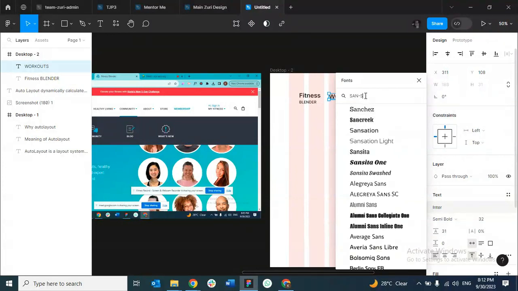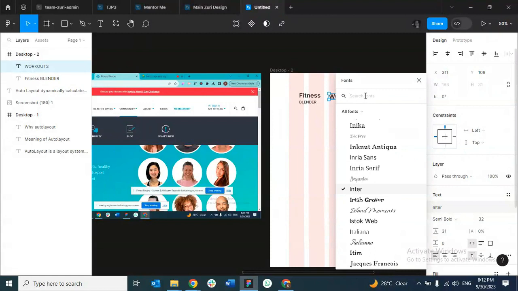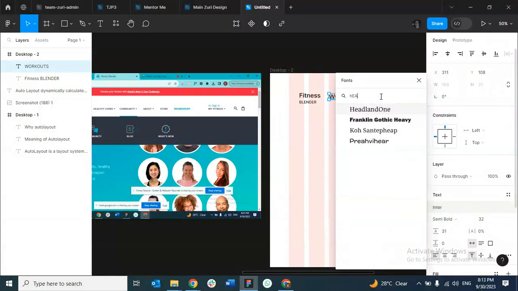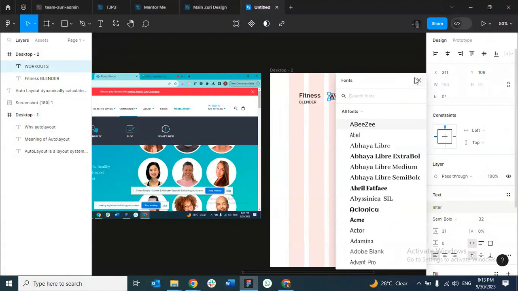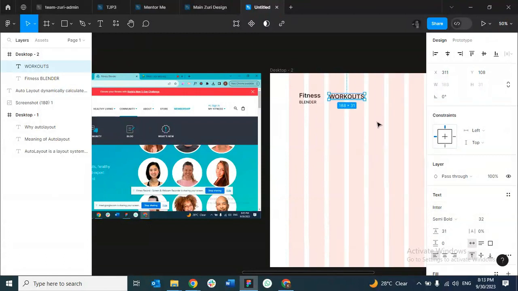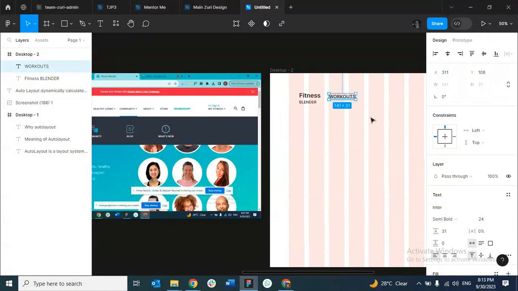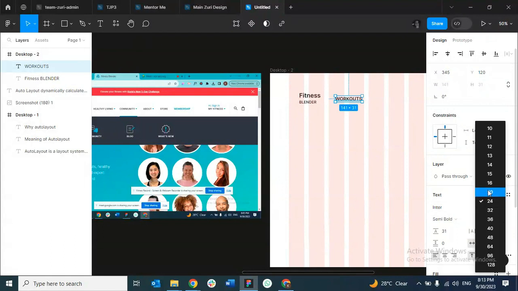I don't think I have the font. I don't have any of these, I'd have to install them, but let's just stick to Inter. Okay, let me reduce this. It's almost popping out. Let me reduce it again.